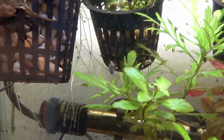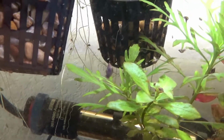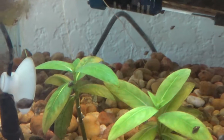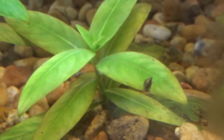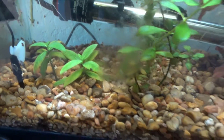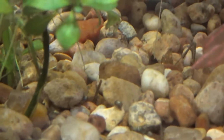So yeah, bladder snails, really nice. Again, free. And a lot of people have made videos about them already, which really surprised me. Because they're free, I thought no one considered them as pests, and no one would waste their time with these guys. But yeah, there's a lot of fans of this snail, and I have a ton. I feed them half of a Bug Bites sinking wafer once a week, and that would be considered overfeeding, because that's a lot. But again, that's the goal: get a lot of them to breed, and then I will be seeding the next tanks I set up with more of these guys.